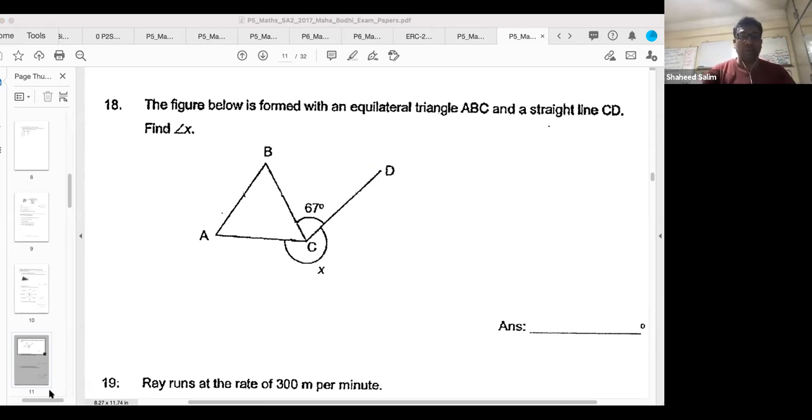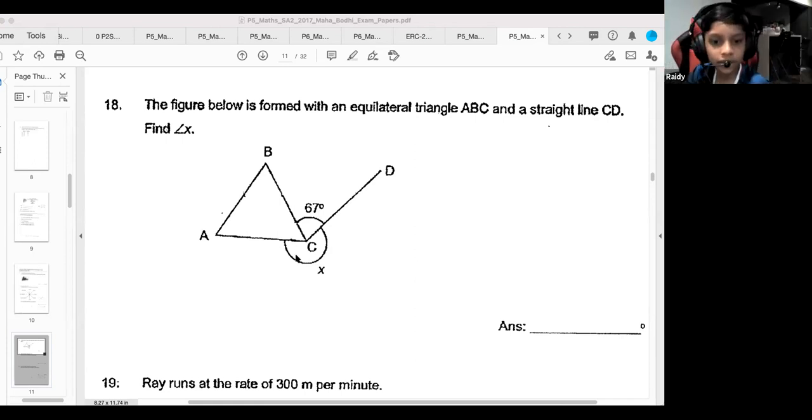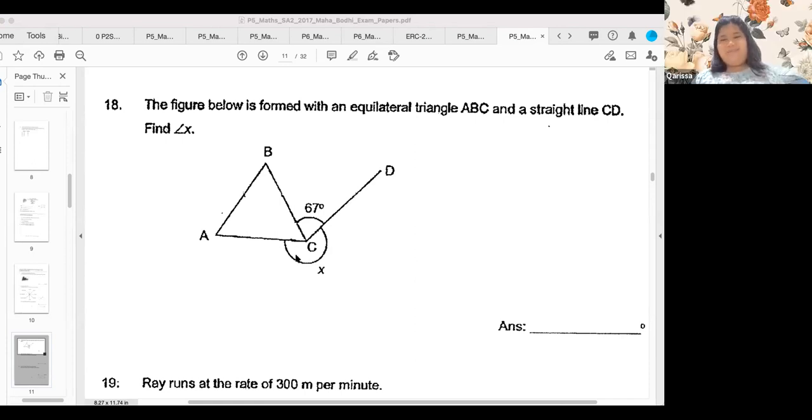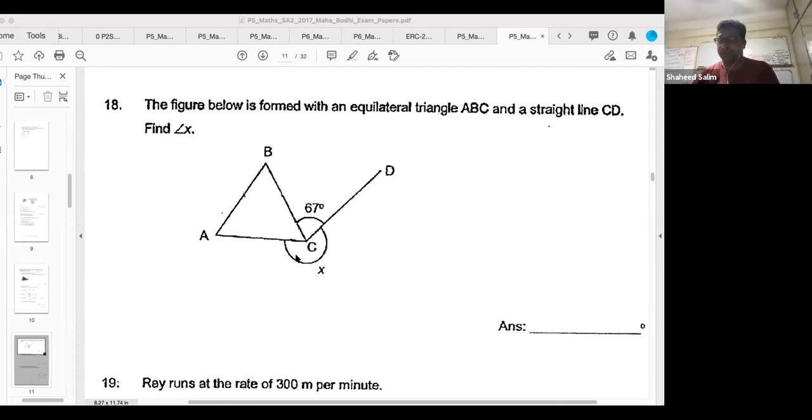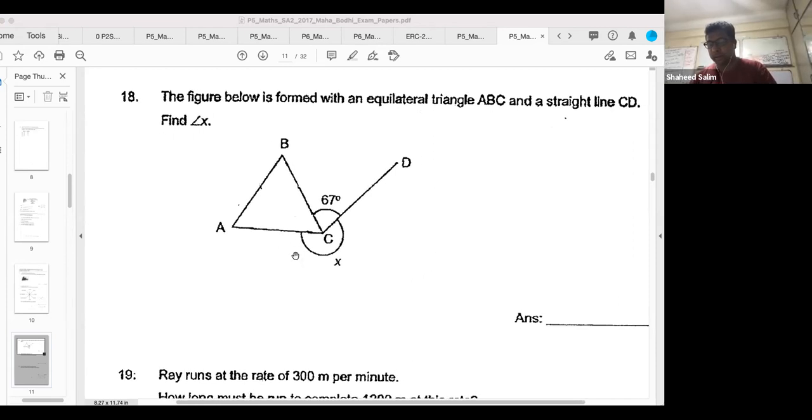And now Riley's answer is totally different. Putra, as you can see over here, the angle X is more than 180 degrees. Can you see? So your angle is smaller. Wait, am I correct? Am I correct? Okay, wait. I'm not. Okay, let me see. Okay, both of you, one of you is correct, and the correct person is a girl. The one who's the boy who's not correct. So far, only a girl is correct. Carissa is correct. Riley, please try again.